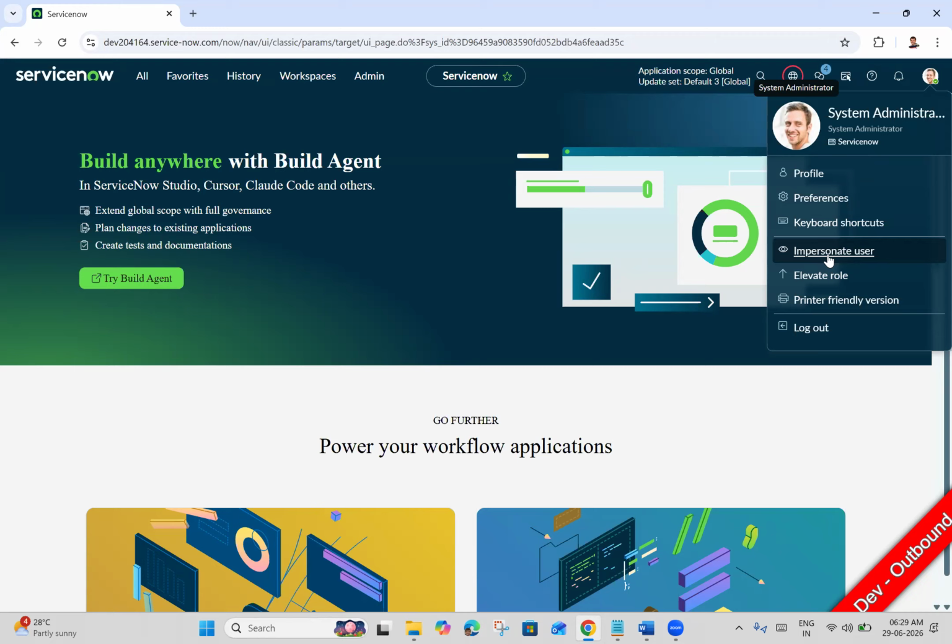So you may think, if we are impersonating other users, it may have some security concerns, right? No, it's not like that. For example, I have impersonated the Anusha user, and maybe Anusha is facing some issue. So she has raised one ticket to the support team. Now they want to check what exactly she is facing. So what will the support team members do?